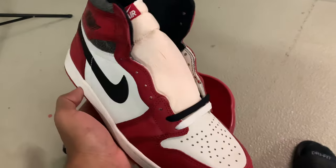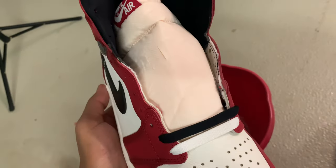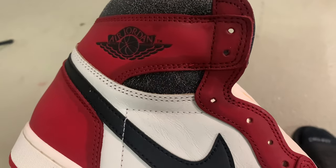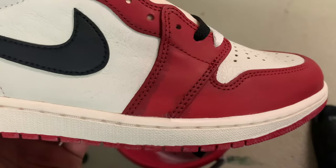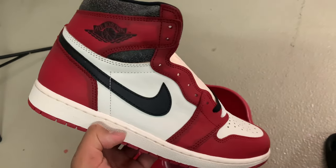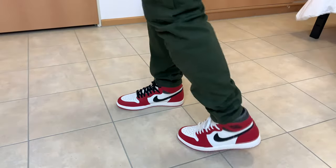Quick little update before we get into the on-feet - I did end up getting the mold off. All I did was hit it with some crep cleaner, and everything's good now, so it is easy to get off. But one thing I would say - just be careful because this red does bleed. It did get a little bit right there, just from the water getting into the leather - it does soak in there and you can see it lines a little bit. So definitely be careful when y'all are cleaning these, cause yeah, that red does bleed.